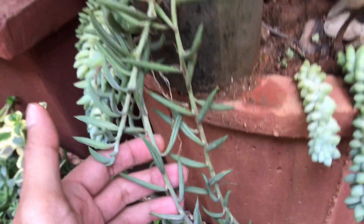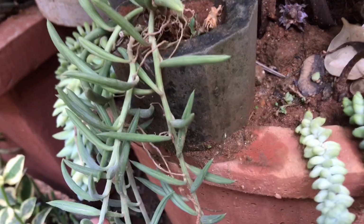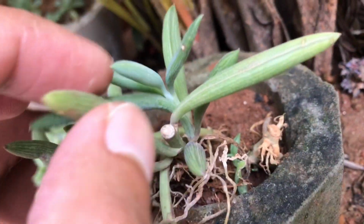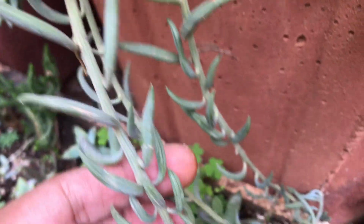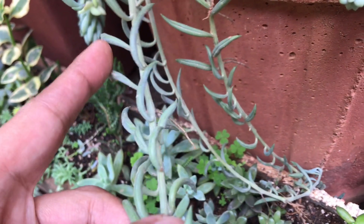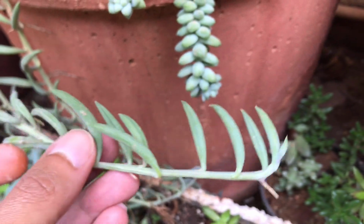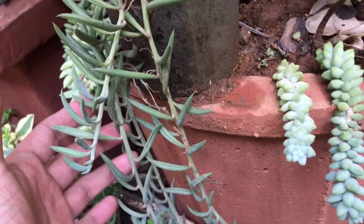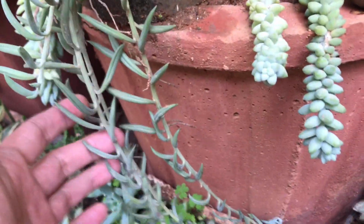So guys, as I said, there were a few reasons. Either it could be one reason or two reasons, or it can be a combination of a couple of reasons that could lead to your succulent sending out aerial roots. Now the same thing goes for the succulent that I showed you earlier, the string of bananas. There were two reasons why this succulent started sending out aerial roots. If we take a closer look at the succulent leaves, you can see that there is a lot of space in between the leaves, which also indicates that there were two reasons for this succulent to stretch.